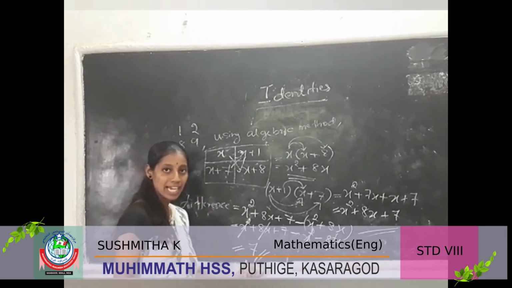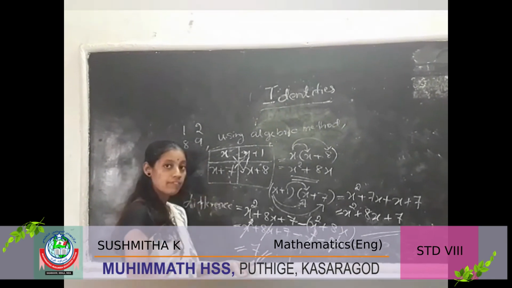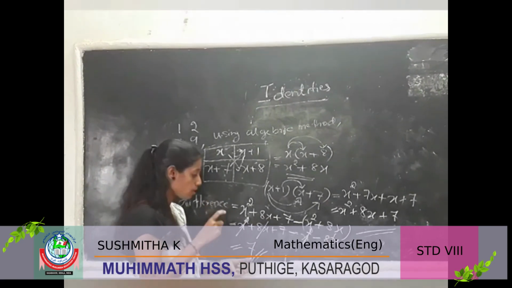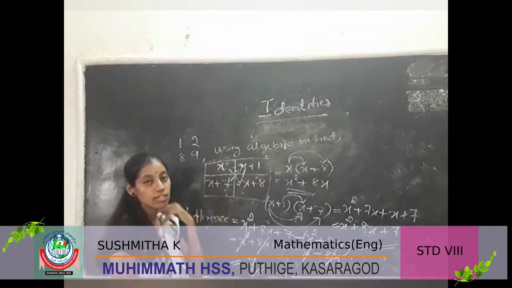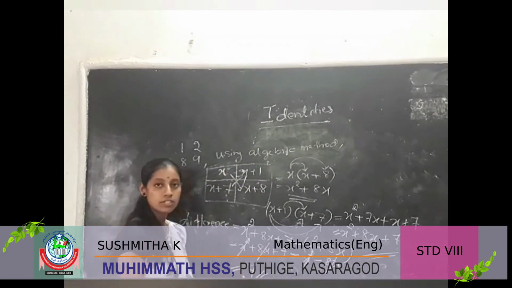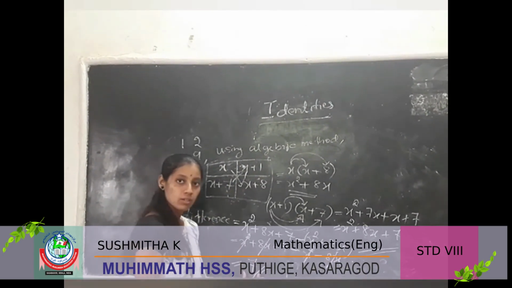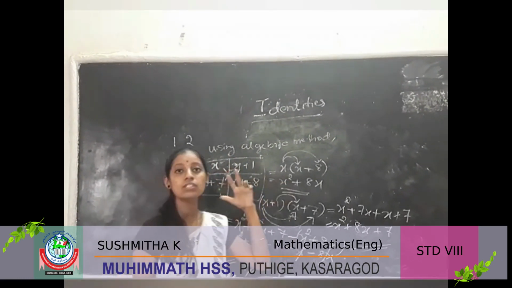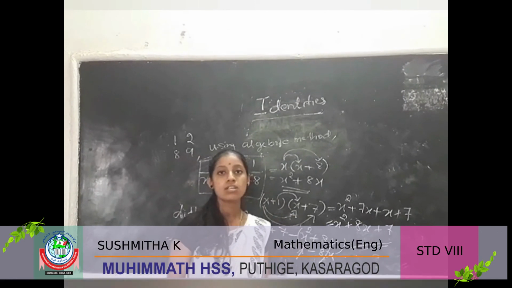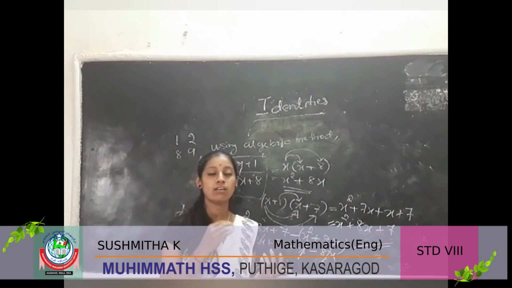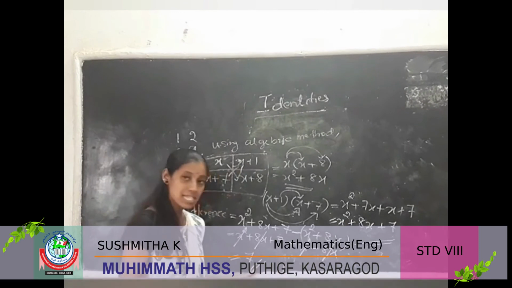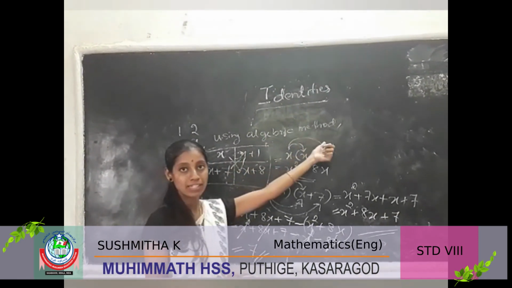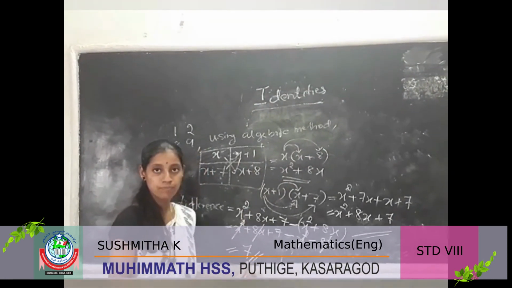Isn't it? It is correct, right? For the numbers we first found, the difference between the diagonal products is 7. Using the algebraic method, the difference is also 7. So we find the product of the diagonal numbers, and the difference between them is 7 with numbers, and using the algebraic method we get the same.